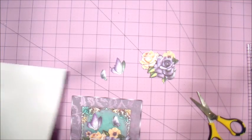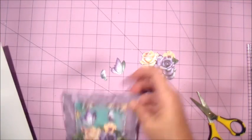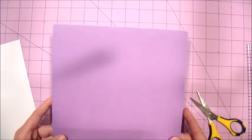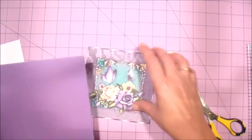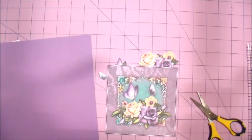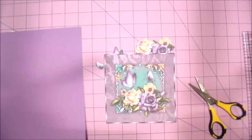Okay, but first I want to go ahead and put my card on the base. I'm going to make a base. So this is an 8.5 by 11. So I want to cut it down. Since my envelope is 5.5, I think I'm going to cut this down to 5.25. So I'm going to get out my trimmer. I'm going to put these to the side real quick up here.